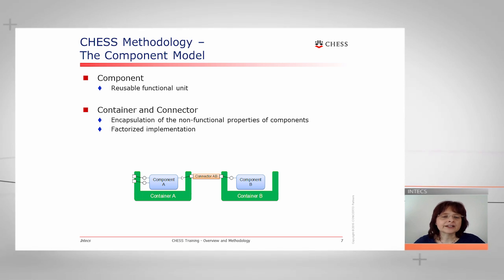A container is a wrapper which is responsible for the declared non-functional attributes, such as the realization of tasking, timing behavior, fault containment, or fault tolerance, whereas a connector is responsible for the communications. This way, the source code of components is pure functional sequential code, whereas the non-functional concerns are realized and therefore guaranteed by the component model infrastructure.